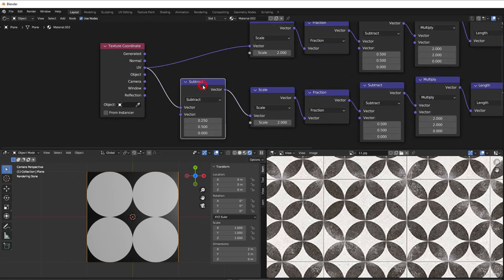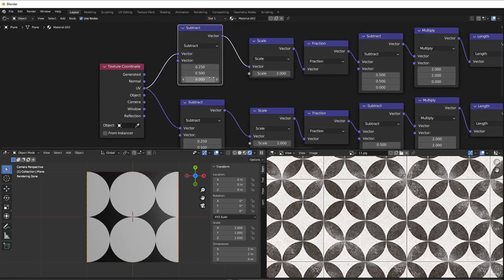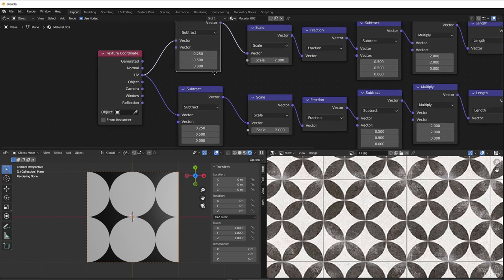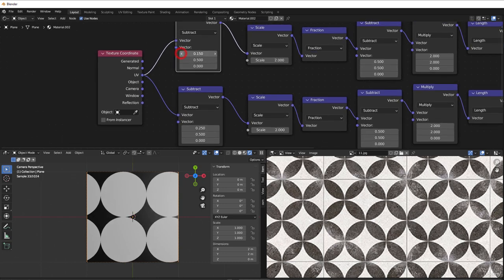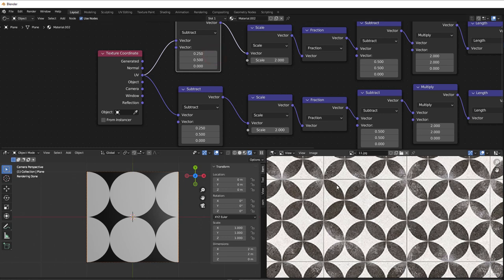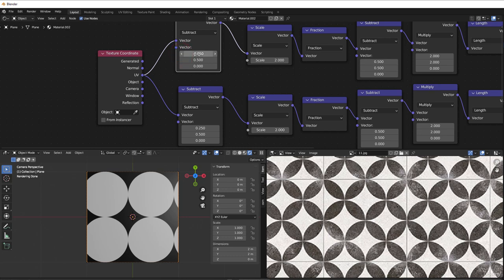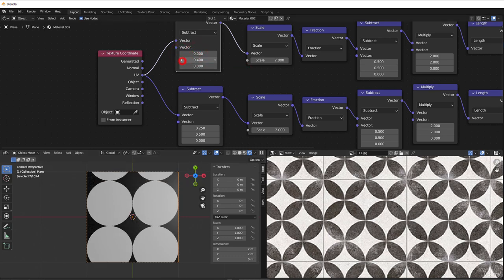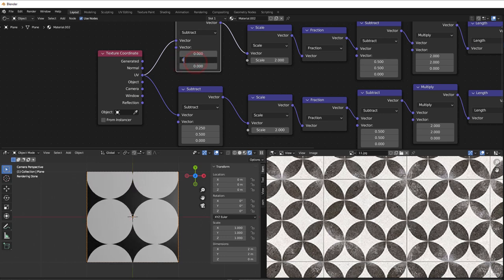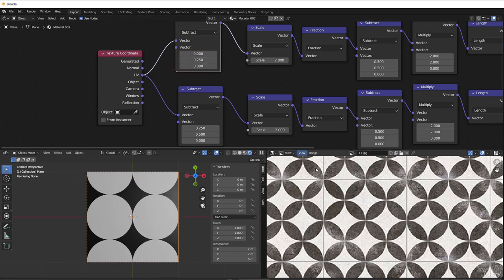So we can just take this subtract, copy it to this one, so we make this correct. This we should have in that direction, so 0 here, but we should have it moved down, so we put it to 0.25, like that. Then I think we get this part here. So we have that part, the half up here, and the lower down here.